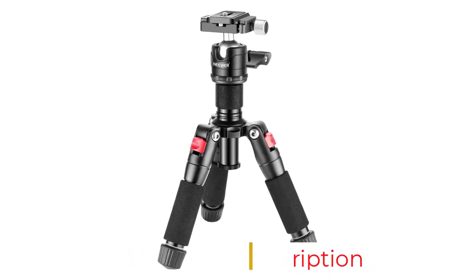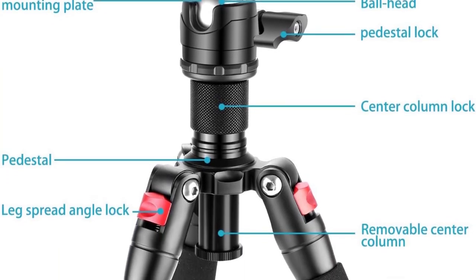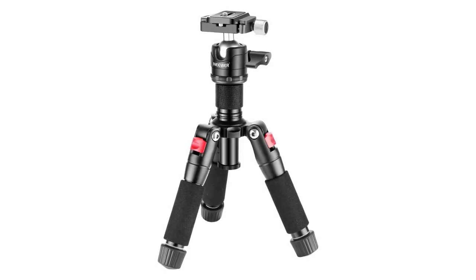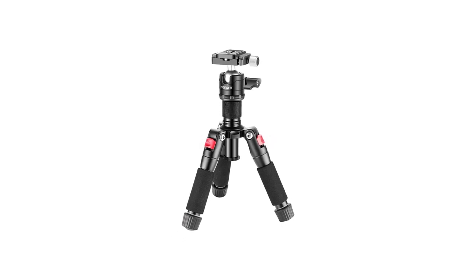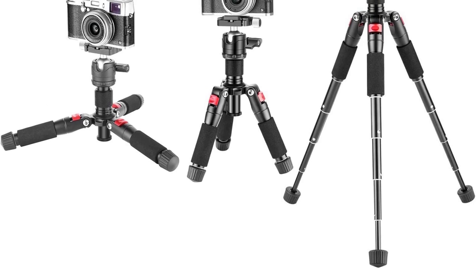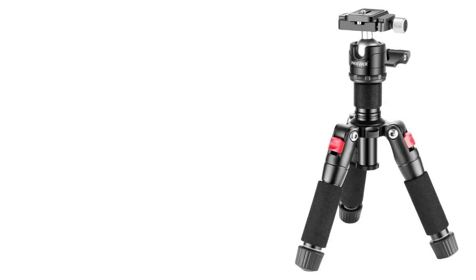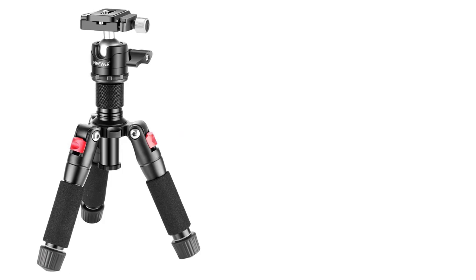The minimum height of the Neewer Portable Mini Travel Tripod is 7.7 inches, and it reaches up to 19.7 inches to provide the best shot in the mini tripod category. Using this lightweight tripod, you can achieve a better photo experience and maintain image quality for cropping larger image sizes. If you are looking for a mini lightweight travel tripod that is also very sturdy and can serve as both a daily travel tripod and a backpacking tripod, you will love this one.